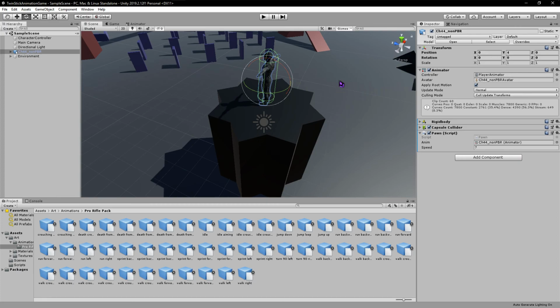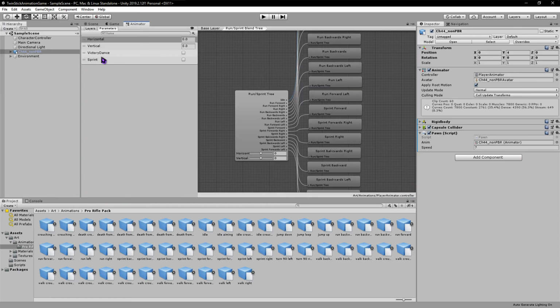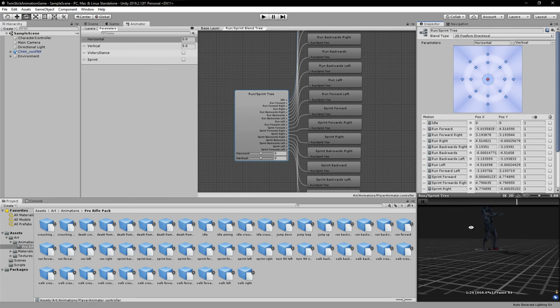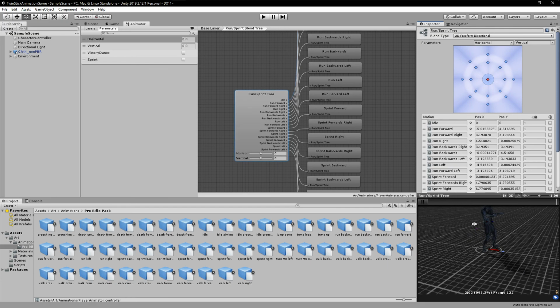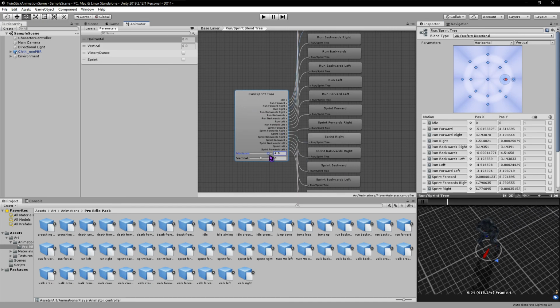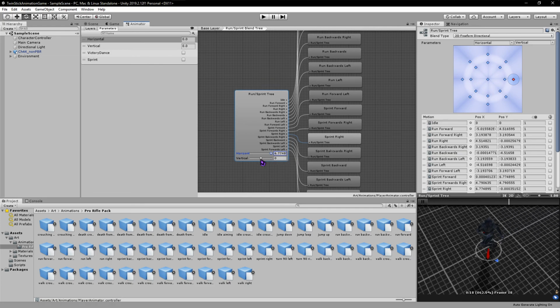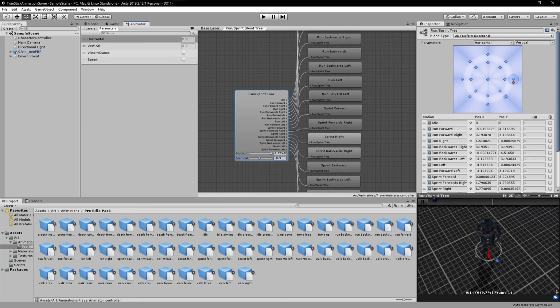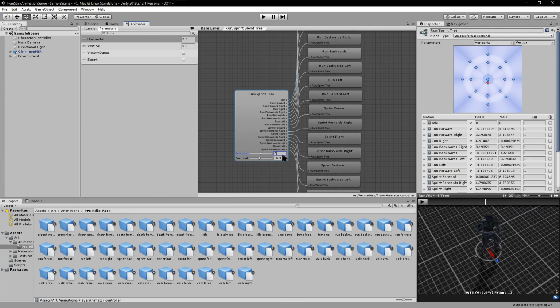Now, if we have a look at the animator, we'll notice that I've got 4 parameters here. There's the horizontal and the vertical, which go into the tree here. They get passed into these positions, which determine the speeds required to reach each of these animations. And if I press this and just move there, if I start moving on the horizontal, then it starts moving that way. I can move on the vertical, and that's how that works. So both these back to 0.